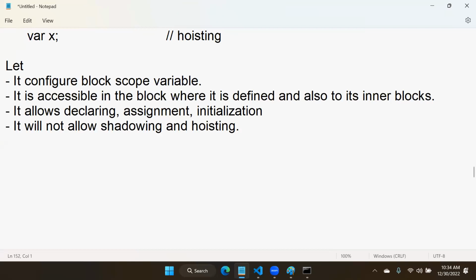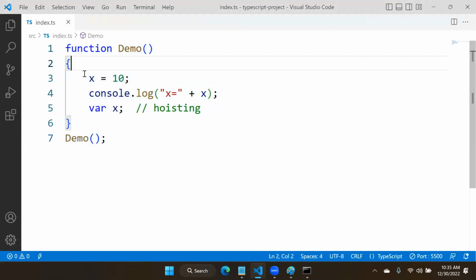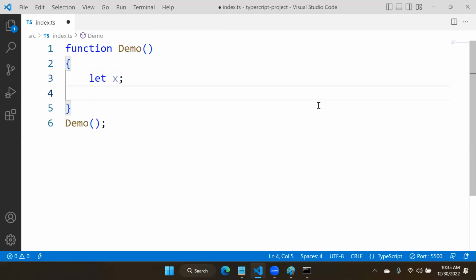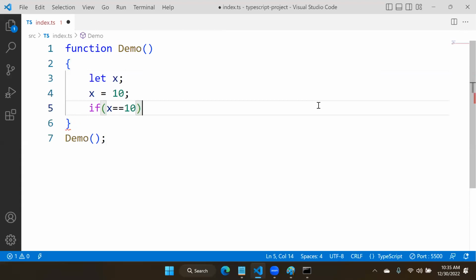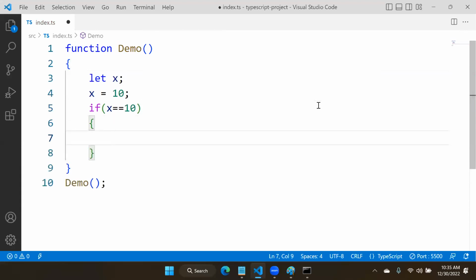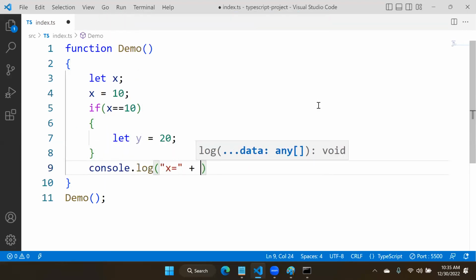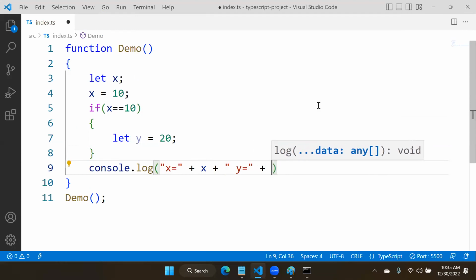So let's see the difference now. Same programs, let's see the difference here. First, I'm giving let x. This is declaring. x equal to 10 is assigning. Then I opened a block. In this block, let y is equal to 20. And I am printing outside here console.log x equal to the value of x and y equal to the value of y.